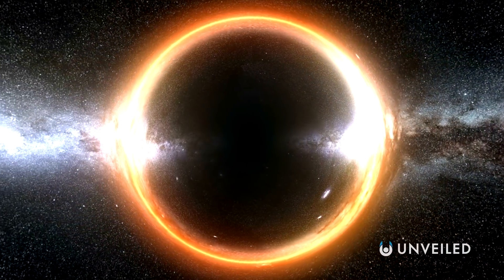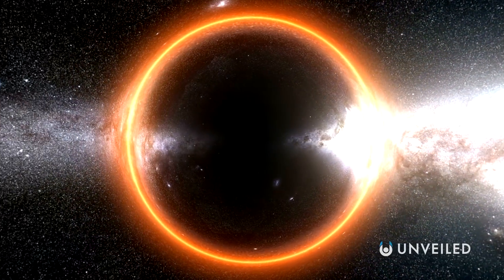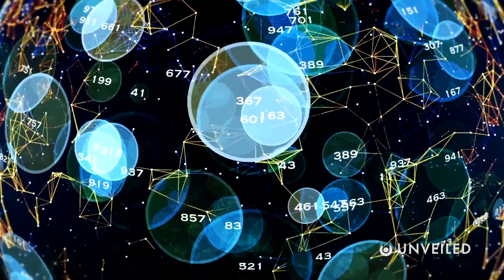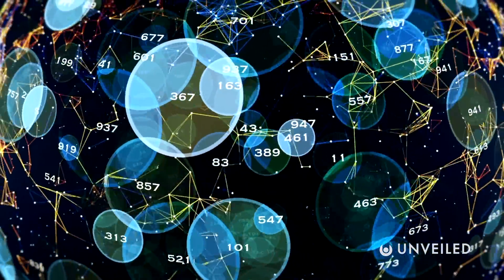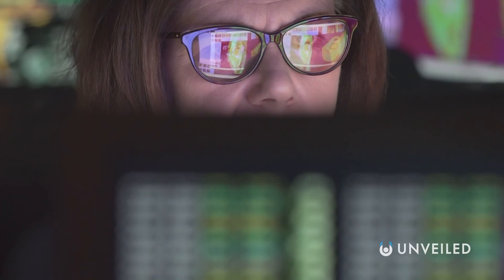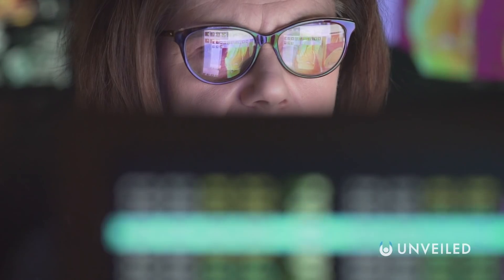It's either that or almost everything else we know about gravity, starting with Einstein's theory of relativity, is wrong. Today, the existence of dark matter is viewed as more likely. But all of our observations, suppositions, and theories still aren't enough to prove that dark matter definitely exists. There are, though, many experiments running around the world trying to do just that by directly detecting it.